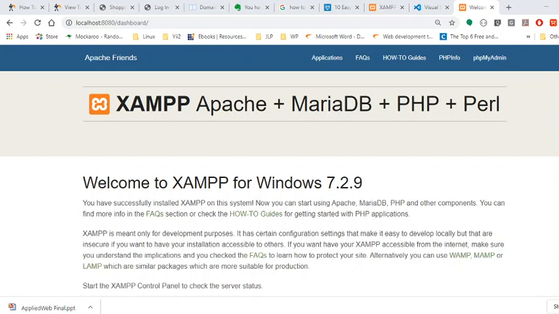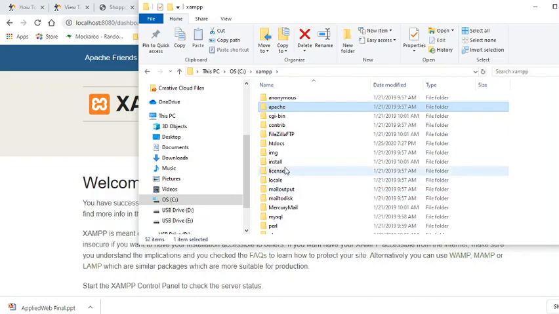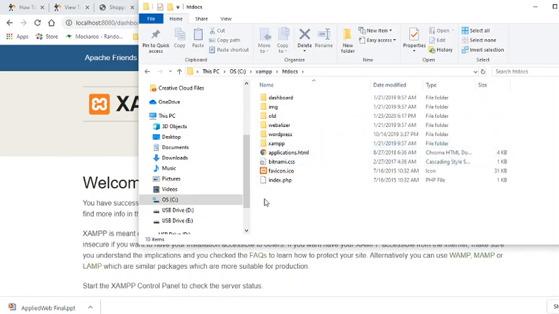In order to access our scripts once we create them, we'll need to save them inside our htdocs folder. So if you go back to the original XAMPP directory and navigate to the htdocs folder, this is where all our scripts will live and run.